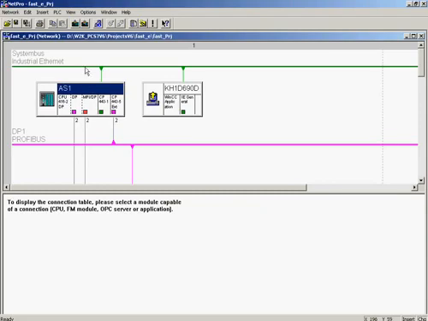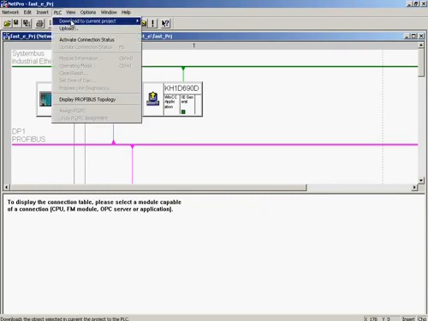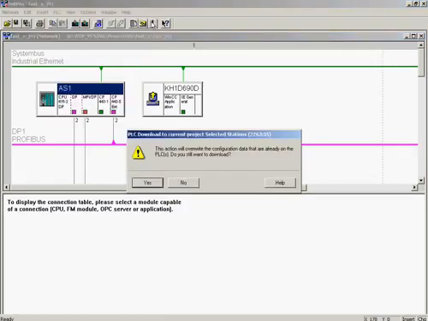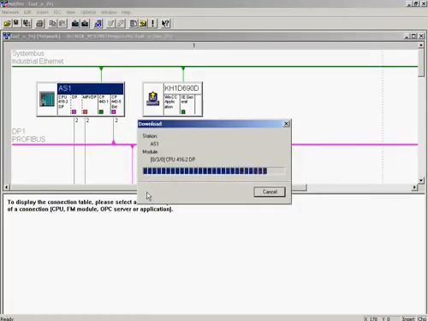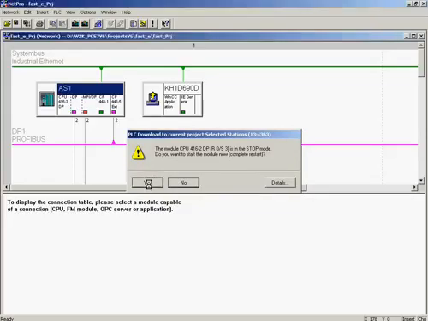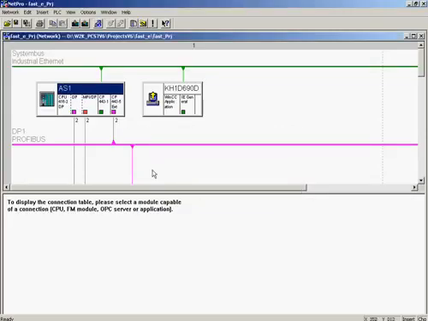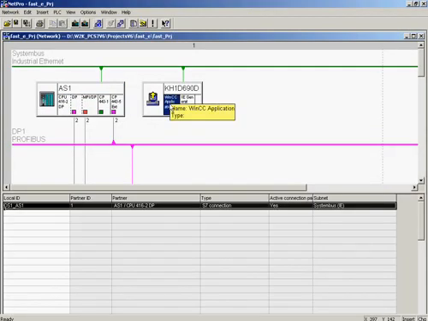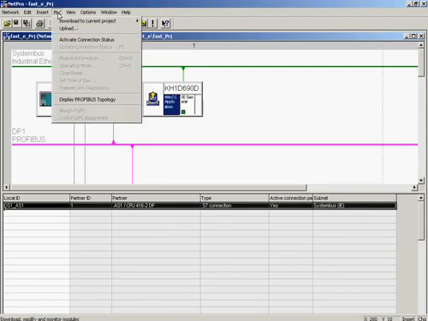The AS is selected with the left mouse button and is then loaded. The CPU is again set to Run status. In the last step, the named connection is loaded into the SIMATIC station. The WinCC application is selected and the connection is loaded.